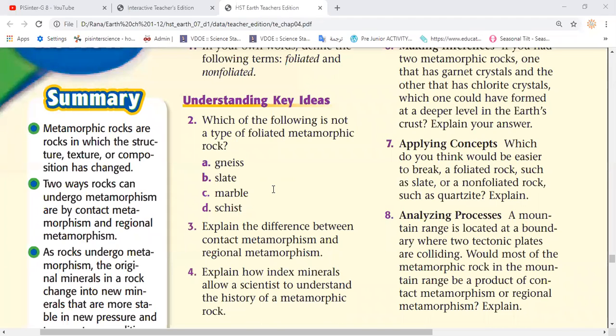Contact metamorphism occurs near igneous intrusions. Magma comes in direct contact with rock. Yeah, so good. That's contact metamorphism. Regional metamorphism occurs when large pieces of Earth's crust collide, causing rock to deform and chemically change. Yes. Okay, good. So actually here we could put a lot of differences between contact metamorphism and regional metamorphism.